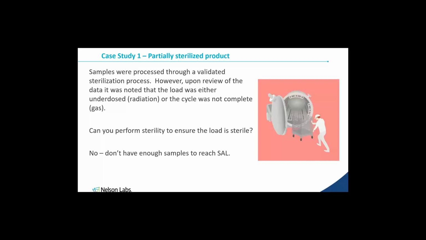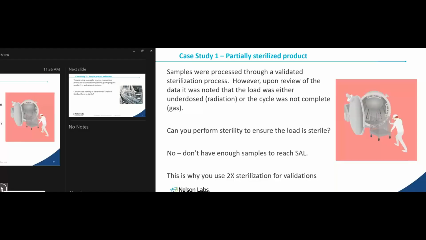It's how was my product validated? What options do I have to get to that sterility assurance? And again, this is why that 2x sterilization is important for EO, and that's why your max dose is very important for your radiation sterilization. Yeah, so if you don't have that data, you either have to get it after the fact, which nobody wants to do, or you just have to scrap the load. And nobody wants to scrap a load.